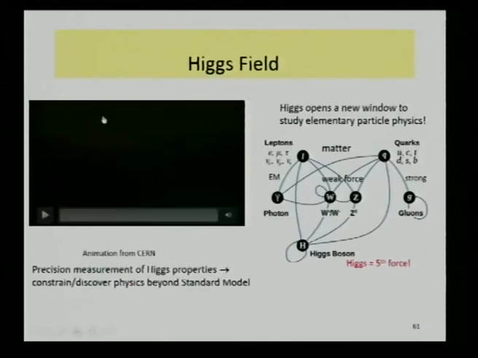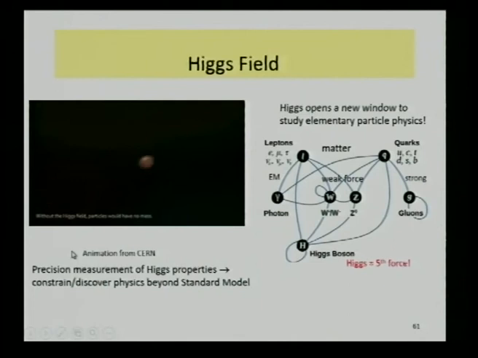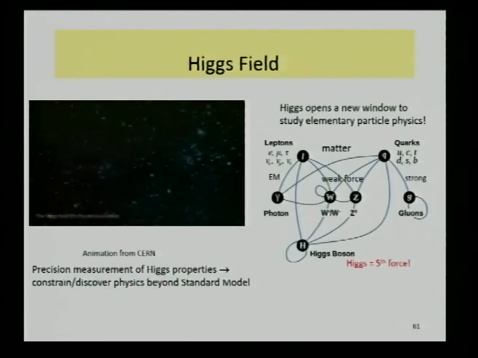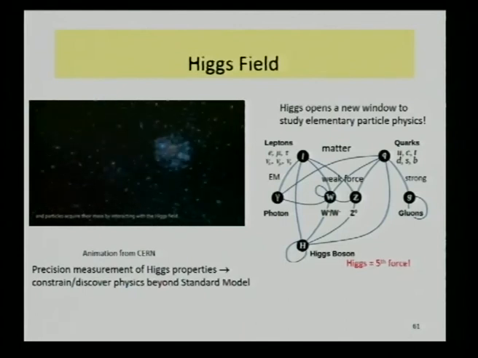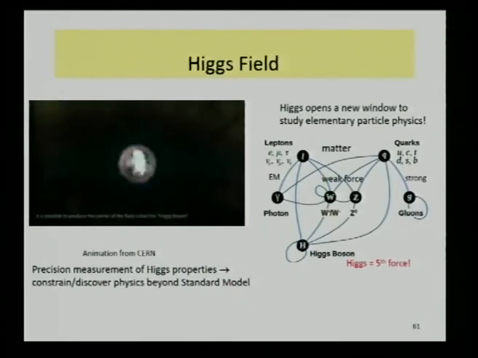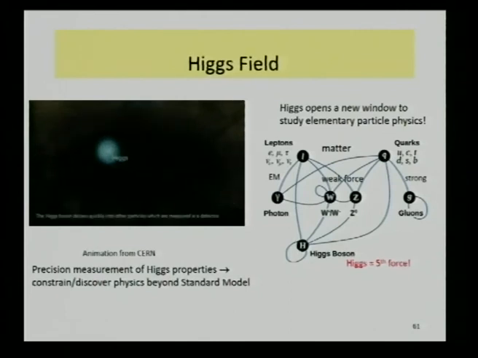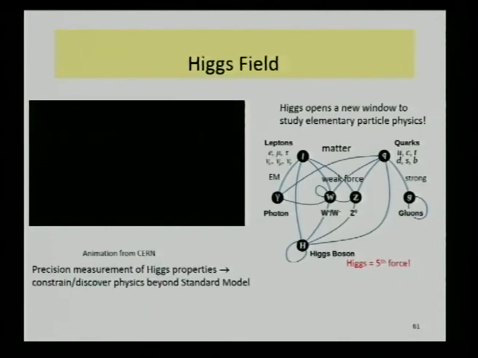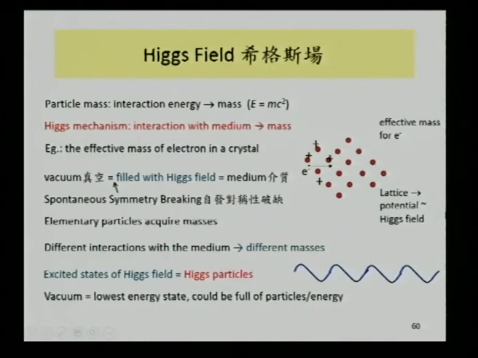Let me explain that with an animation. So according to this Higgs theory, elementary particles should all be massless. They all travel at the speed of light. But our vacuum is actually full of this Higgs field, and the Higgs field interacts with the elementary particles. And the interaction energy then is the mass of the elementary particle. So the way to probe it is to do proton-proton collisions at high energy. Maybe you get enough energy to produce a Higgs particle, and it decays very quickly to other particles. If we discover this Higgs particle, then that would be strong evidence of this picture of how elementary particles acquire the masses.